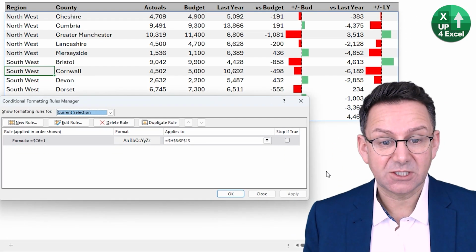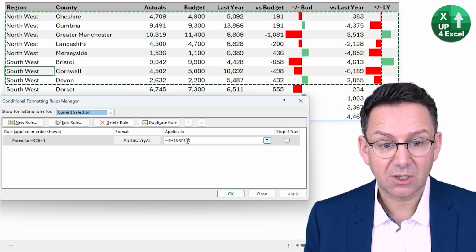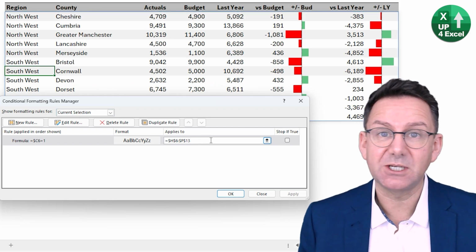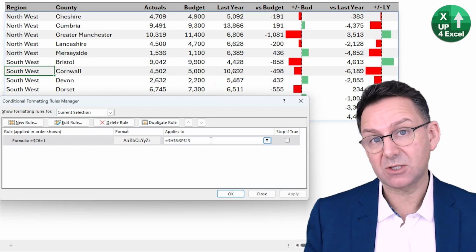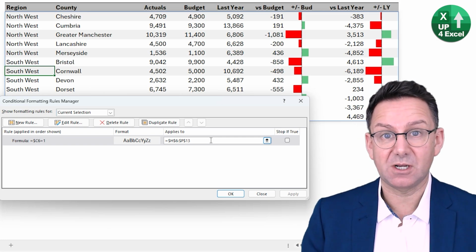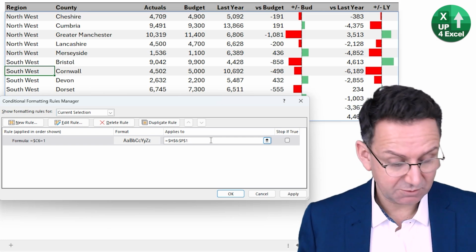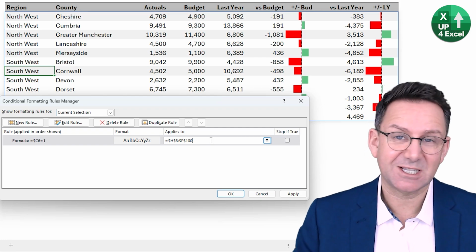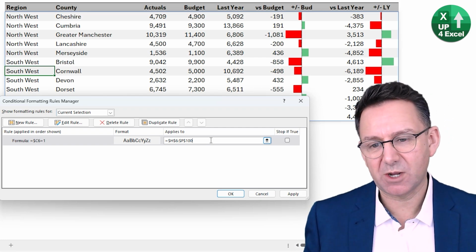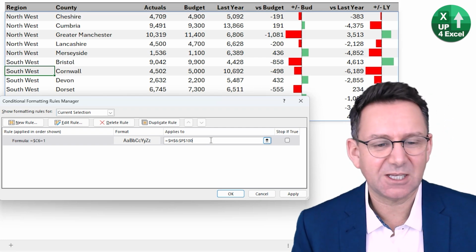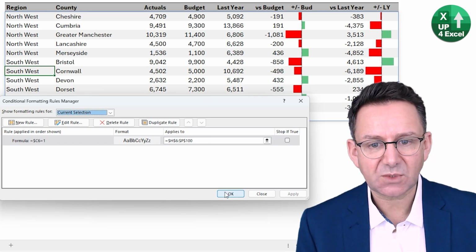So what we need to do is, unfortunately, cover our backs a bit, and we need to give it a big enough range, which is the maximum we would ever likely to see this report go to. I'm just going to add 100 because that's not very memory intensive, 100 rows. When we think our max is 20, that should cover us. So I'm going to apply that to that range.